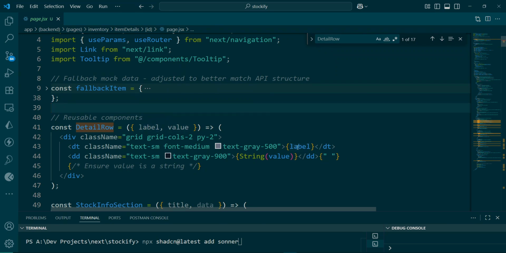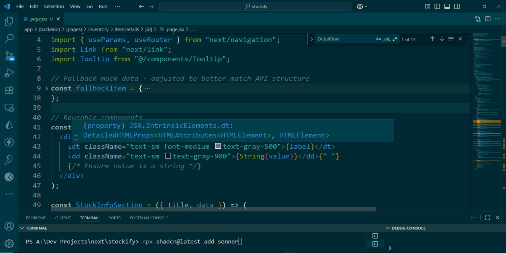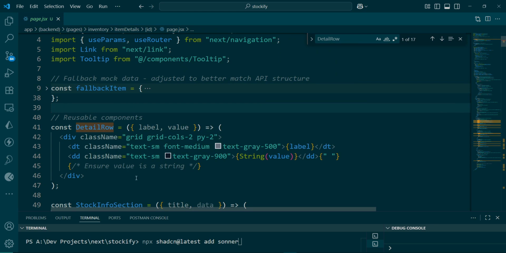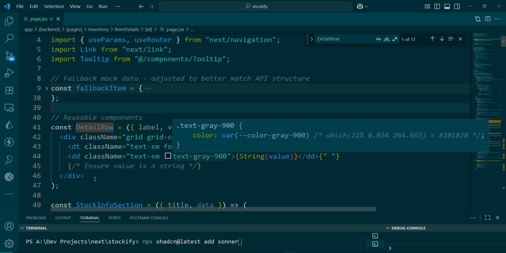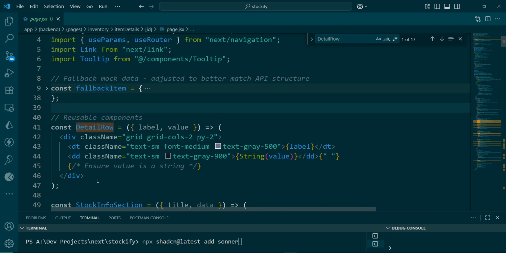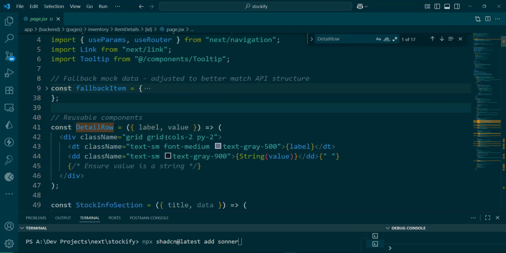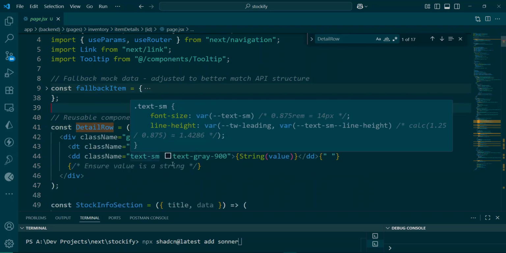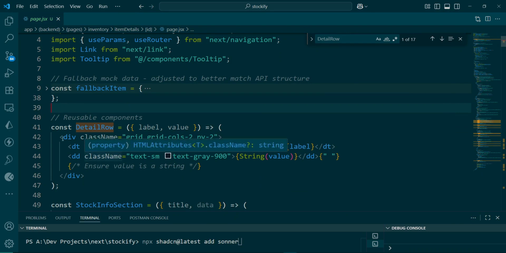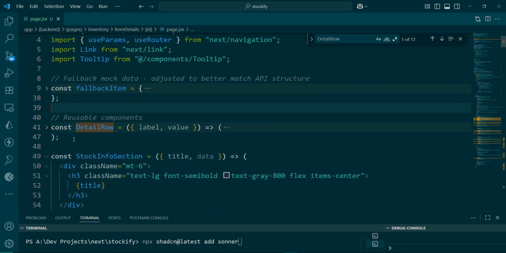Here I'm returning the label inside of a DT tag, and I am using the value here in this DD tag. That's all. So we were able to use it in multiple places, and the style that we gave here is actually being utilized instead of repeating it 1,001 times.